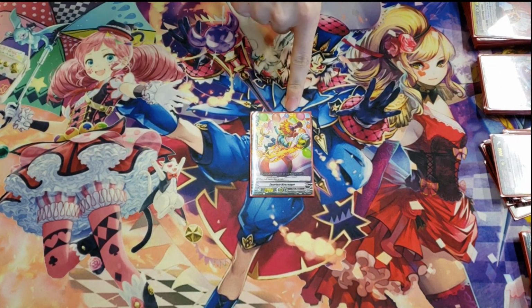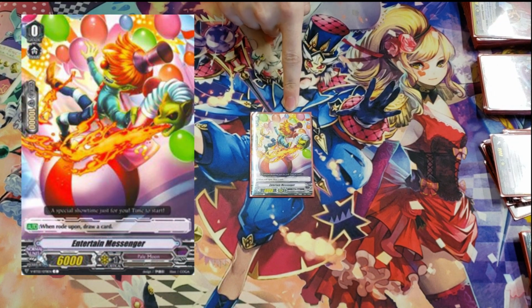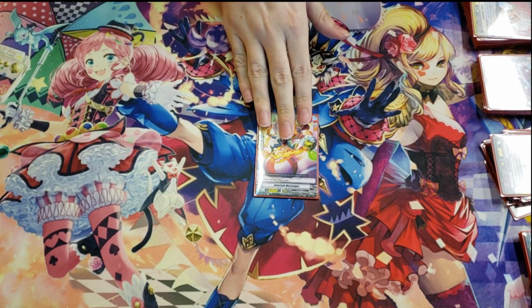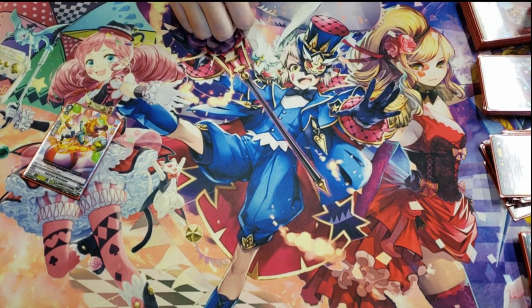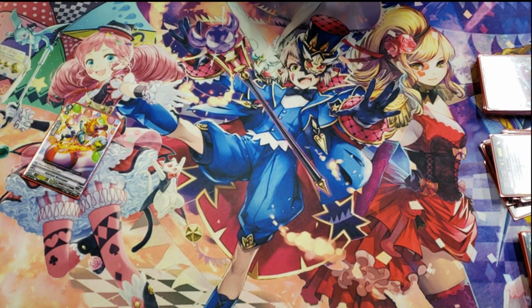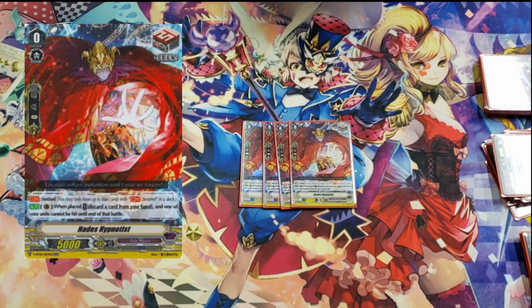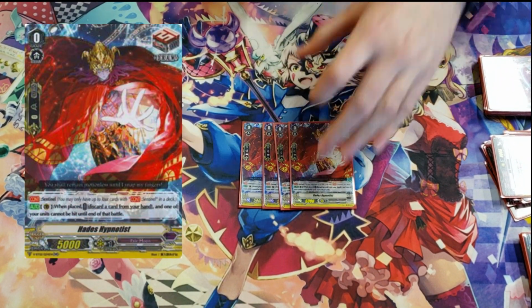So we have our starter, Entertain Messenger. He's the one where, when you draw right on top of him, you draw a card. It's pretty nice, very nice. So we're going to start with the trigger lineup. I play, of course, 4 draw triggers because they're pretty good.